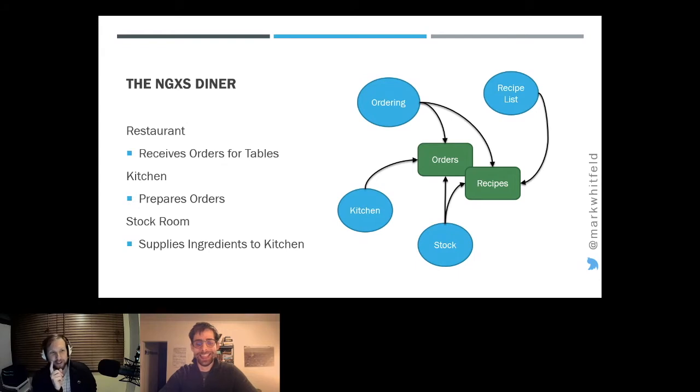Okay, so restaurant. These are the parts of the application. We have a restaurant, we have a kitchen, and we have a stockroom. Now, if you look at the model of the state there, we have our orders and our recipes. So the kitchen has some recipes and they know how to produce stuff, and orders is what's coming from the customers. Yes, there might be tables and those sort of things, but this is the basic stuff. And maybe I have a recipe list view that just needs the recipes, but maybe my ordering view needs to know what orders have been placed of the recipes, and the kitchen needs to know the orders, but the stockroom needs to be able to tell you what to pick out of those recipes for the orders. And okay, we've got some very interesting things going on.